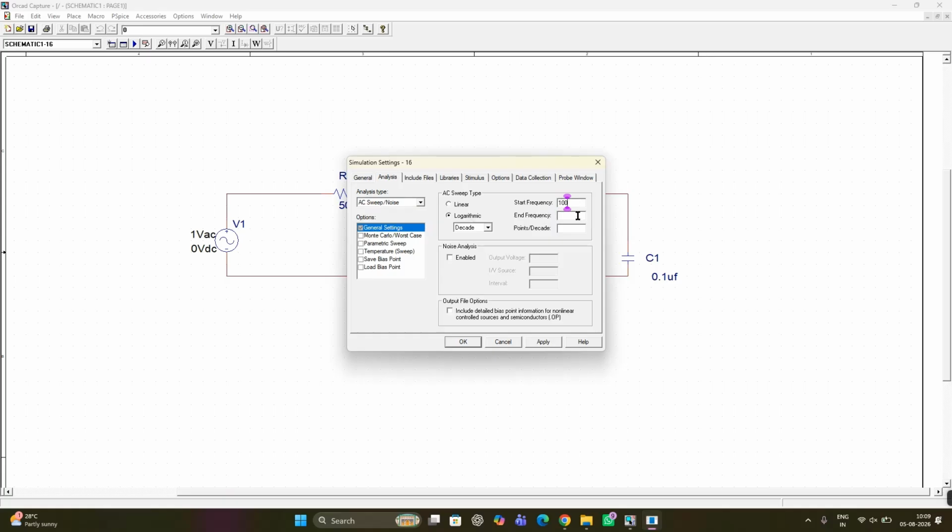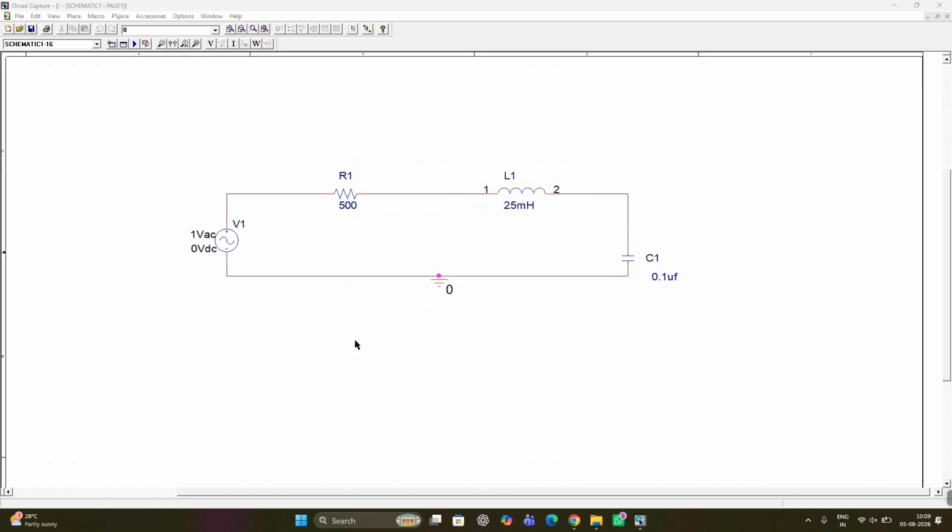I'll take it as 100. End frequency, and then points. Here how many points I need to take between 100 to 10,000? So I need to take about 1000 points, and then click on apply, and then click on OK.